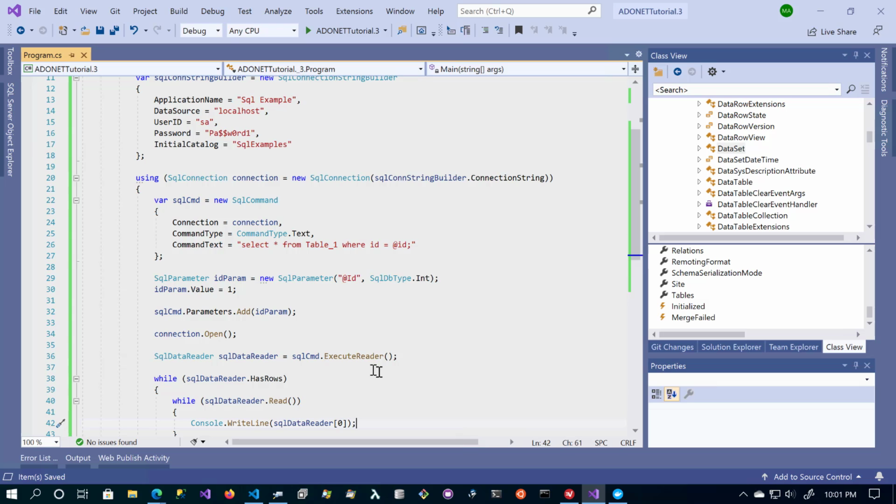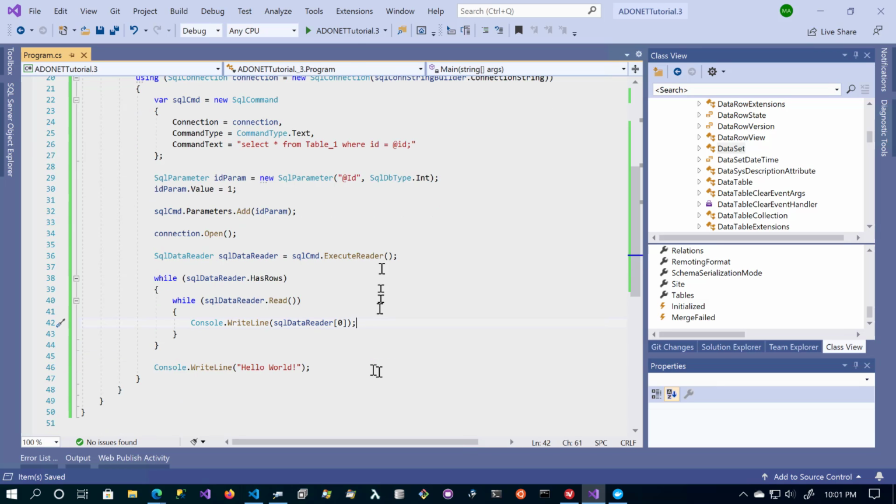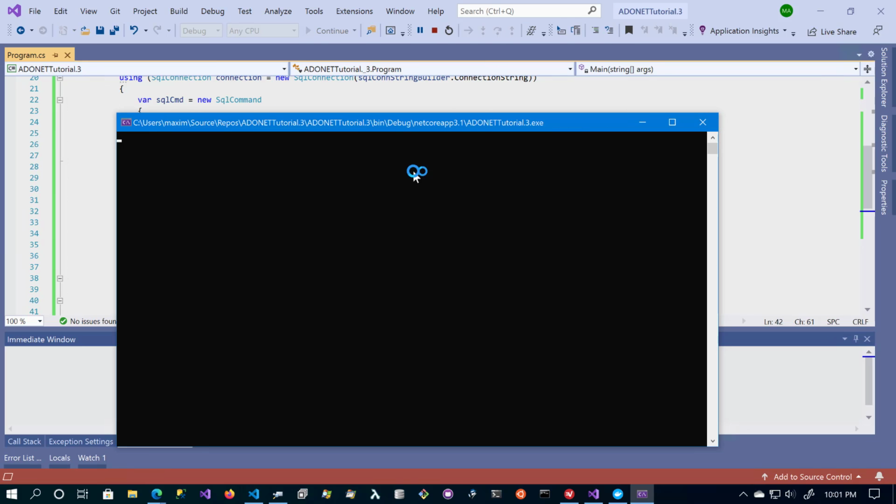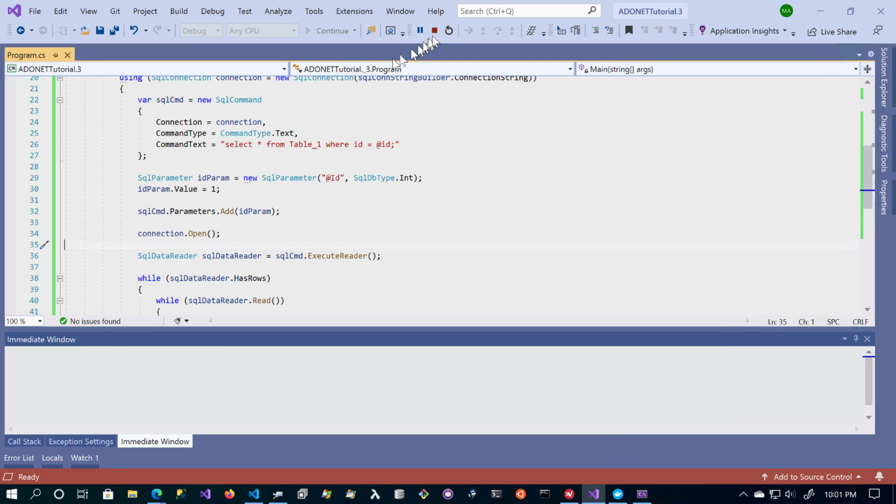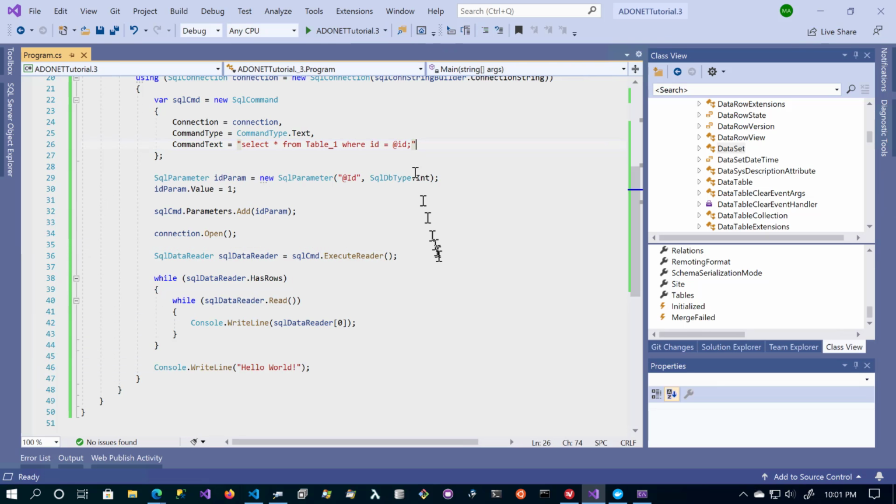Let's execute this program to make sure that the results are coming back. Now this is just one select statement. We should have our 3 rows that we had before. So now what if we added a second statement to this, and how would we handle that? Let's just do select star this time instead of doing a where clause with a parameter. So now we have 2 statements.